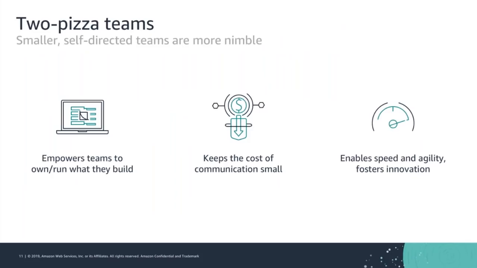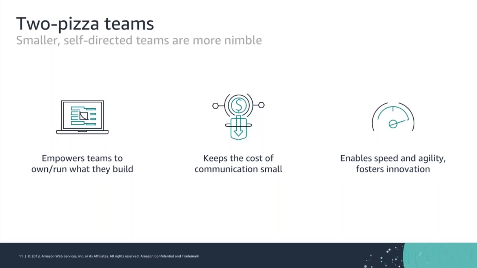Yeah. So you may have heard the term before, but essentially, we have this term here at Amazon, and we call them two pizza teams, right? And the belief is this: a smaller, more self-directed team is essentially nimbler than your more traditional teams. On a large team, it's difficult to understand and communicate with all of the individuals throughout the team, which will always lead to communication breakdown, right? So the bigger your team gets, the easier it is to lose an understanding of who's doing what and when things are taking place. And moreover, the larger the group, the more process that's typically introduced, which will always slow things down in terms of the teams delivering, right?